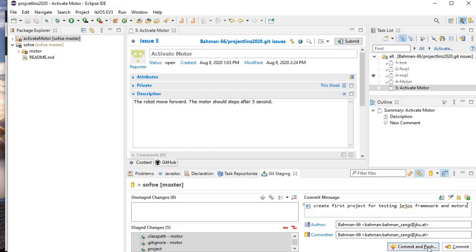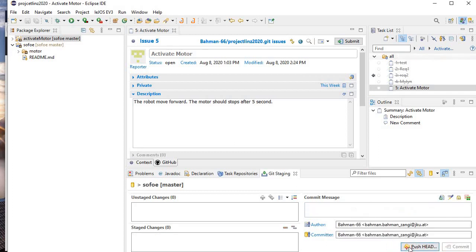We can commit these changes and then push them later, or we can commit and push at the same time. I personally recommend committing each time you have a change based on the issue number, and then pushing them at once. But since we just have these changes here, we just commit and push at the same time.